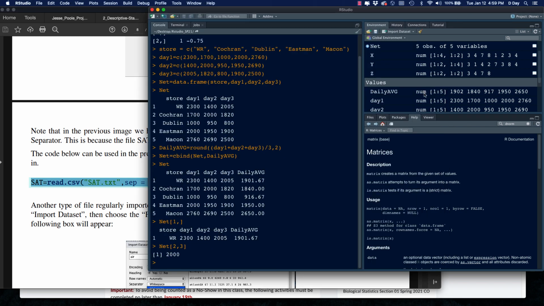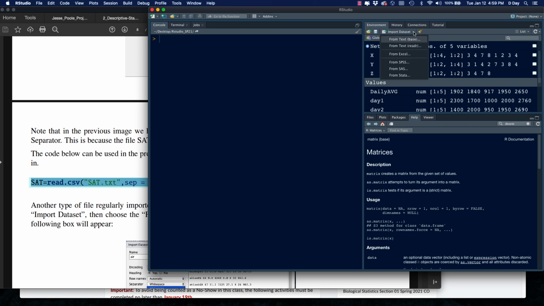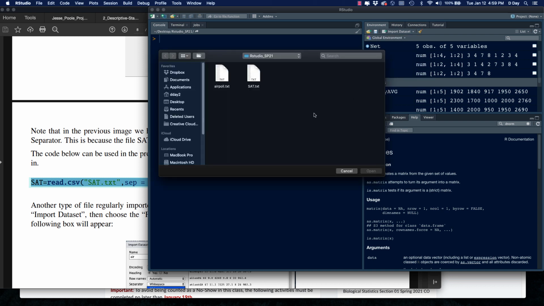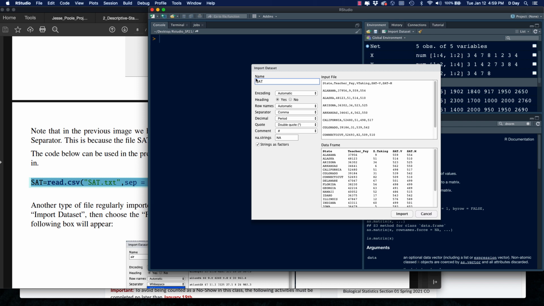And so to get that SAT data set in here, I'm going to go up here. Let's clear out the screen. I'm going to import data set from text base, and because I set my working directory as my file, it took me directly to the file folder I wanted, which is nice, so I don't have to search around. But if not, then you could find it over here or wherever, however your directory is set up, you can find your file that way. Click on that and open it, and it should open another dialog box. Notice it gives us the name. It shows you how the file looks already, so you can look through that. Notice there's commas separating the names above and the names from the numbers here across the way.